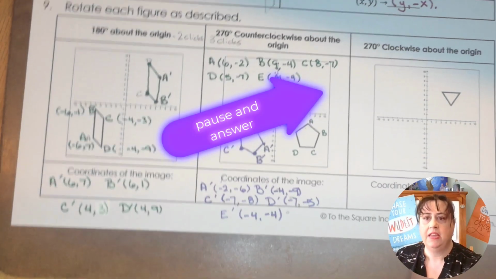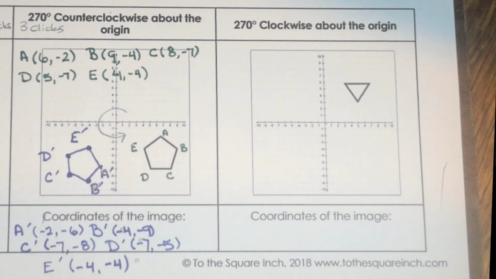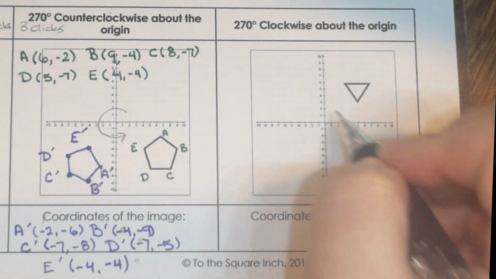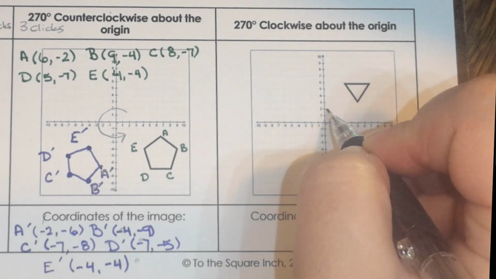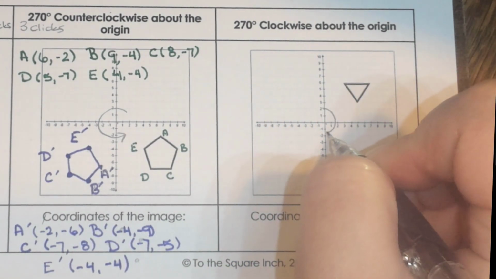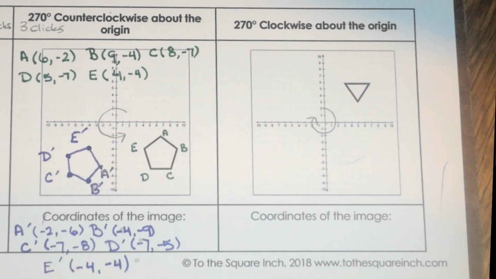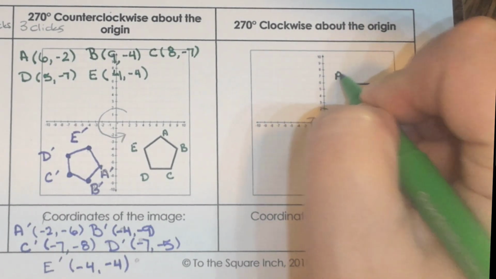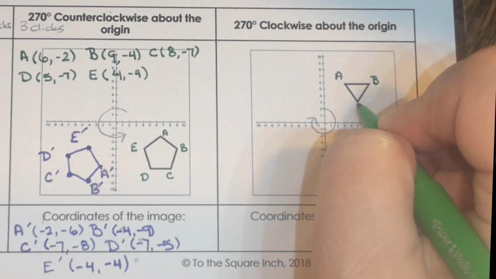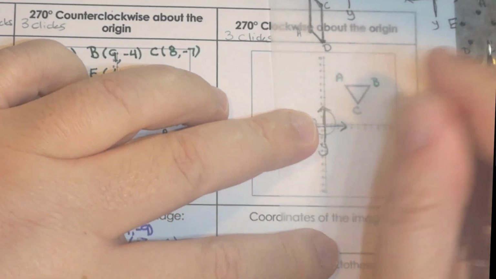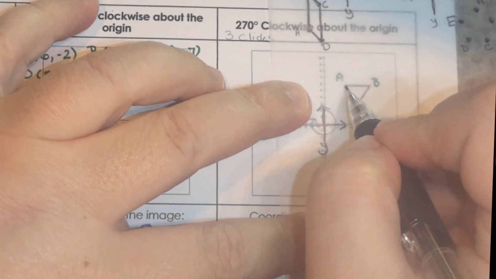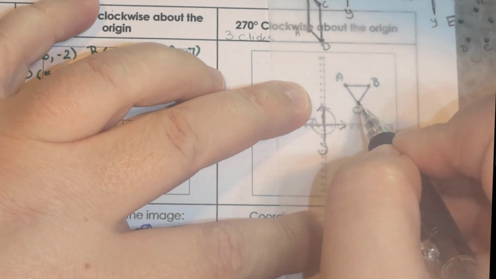All right, let's look at the last one. This time we are going clockwise. Clockwise means as the clock goes. So we are going to go around this way. I am drawing it right on my graph. So let's go ahead and name those points. We'll name this one A, this one B, and this one C. Oh, I need to do the dots, don't I? Okay, so A, B, C. So here's A, here's B, here's C.